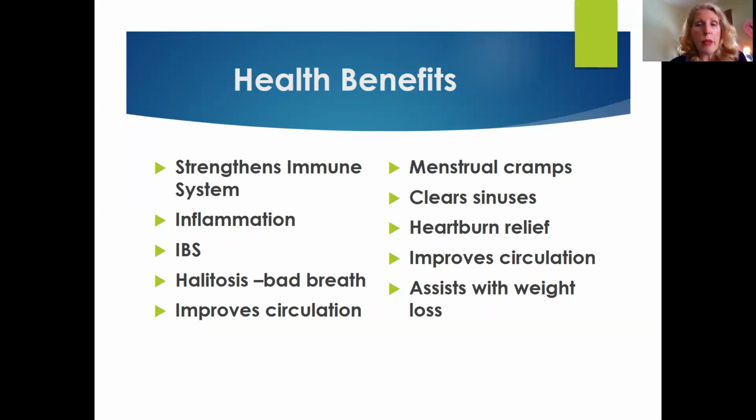Now, ginger contains several compounds that are thought to help provide different health benefits. One of them is gingerol. It's a relative of capsaicin, which is found in chili peppers, and it lends the root its spiciness. Now it's the gingerols that are being studied for anti-cancer substances, and they may also help interfere with the development of tumors. But again, there's no really concrete long-term evidence for that. So we'll talk about that more in a minute. Ginger has been shown to reduce nausea through a direct effect in the stomach. And it also contains another couple of compounds that help aid in pain and inflammation.